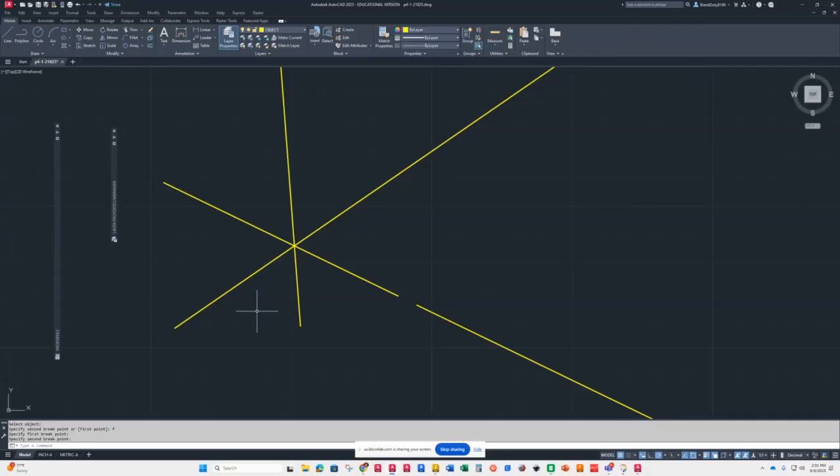All right, so that's about all of them on there. Join. So then how do you put these back together? You can use a join command. So you click on join, you pick your two objects that you want to hook back together, you hit enter, and now they are one piece. So you can break things, you can join things.